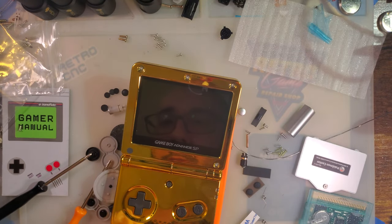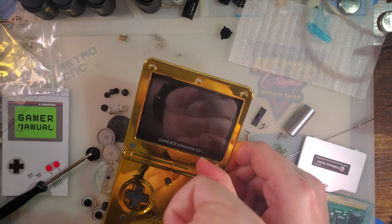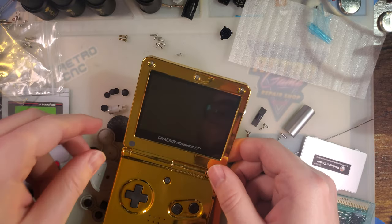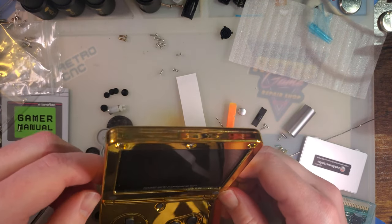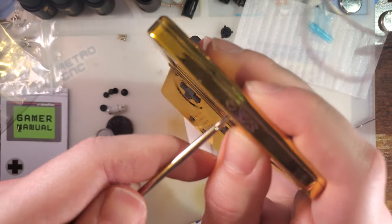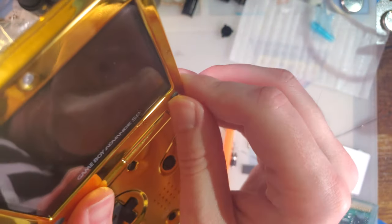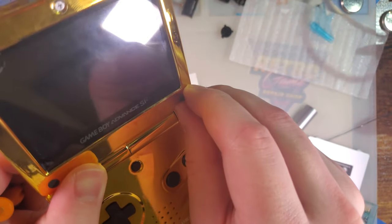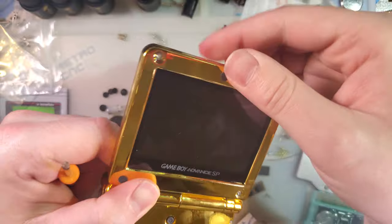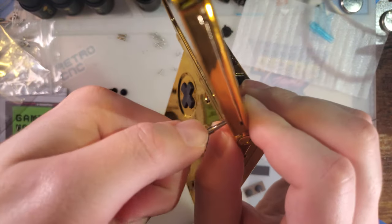Oh, that screw's not even in all the way. Are any of them? Oh, maybe it is in all the way and the reflection is just screwing with me. Oh, okay. It was in all the way. Wait, no. Is that one in all the way? See, this one didn't seat. So, maybe the screw isn't in all the way? I can't tell. It's seated there, fine. That's so bizarre.